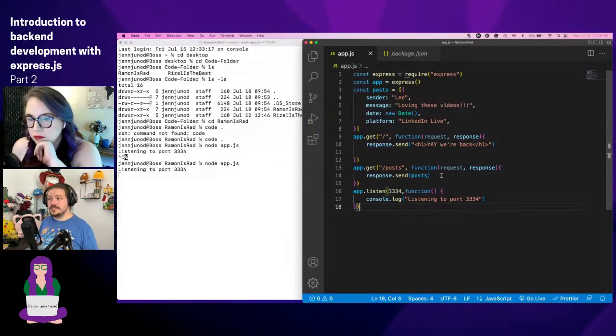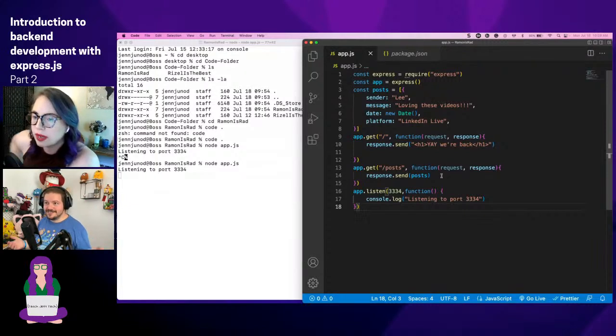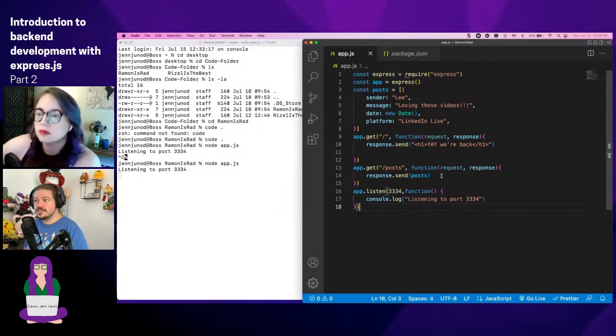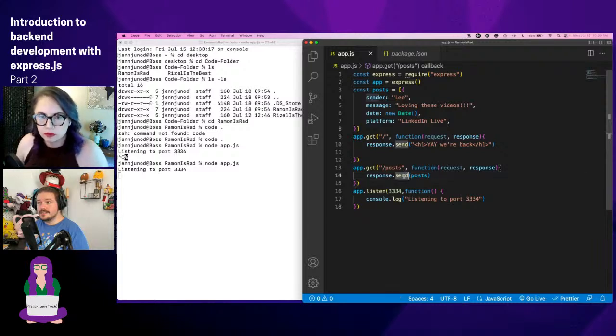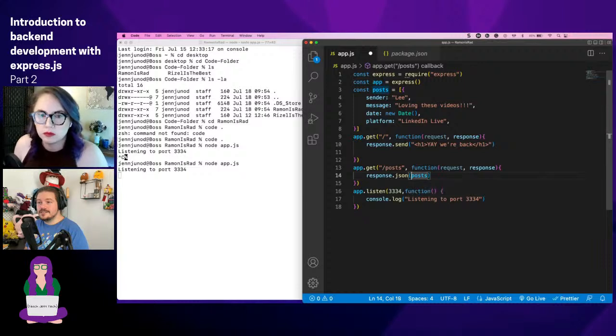So what you're essentially saying with the header is, hear ye, I am a JSON response, or I am a plain text response, or I am some other kind of response. Now, because Express is a very nice piece of tech, it actually gives us a shortcut to be able to do that. So let's replace send in line 14 with JSON. And let's save and restart.